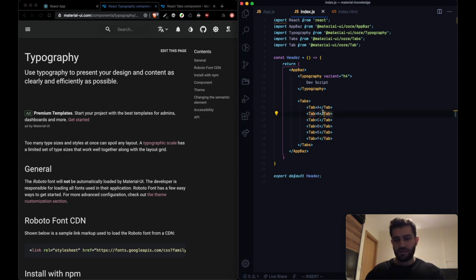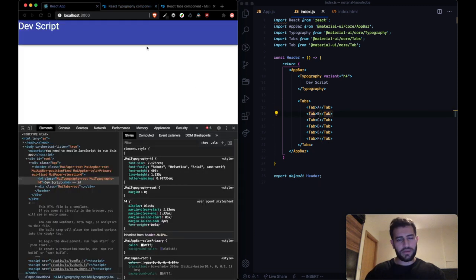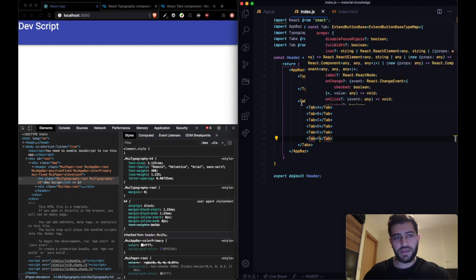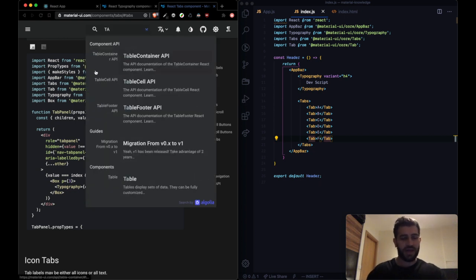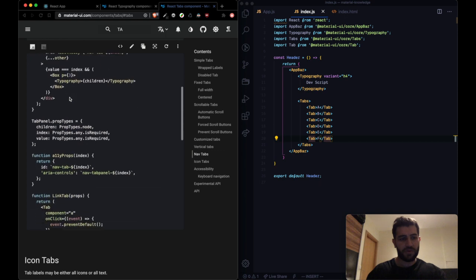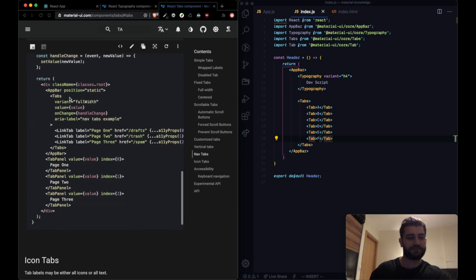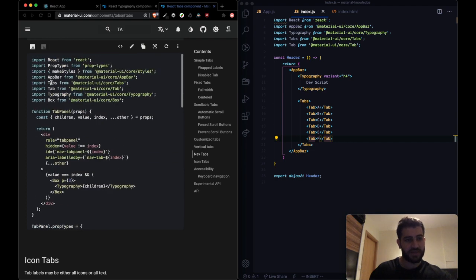I think I made a mistake actually. Yeah, what we have entered here is not appearing. We have to go back and look at what the tab component uses as a prop, or we could look at the examples here. As you can see here, this is a navigation link.